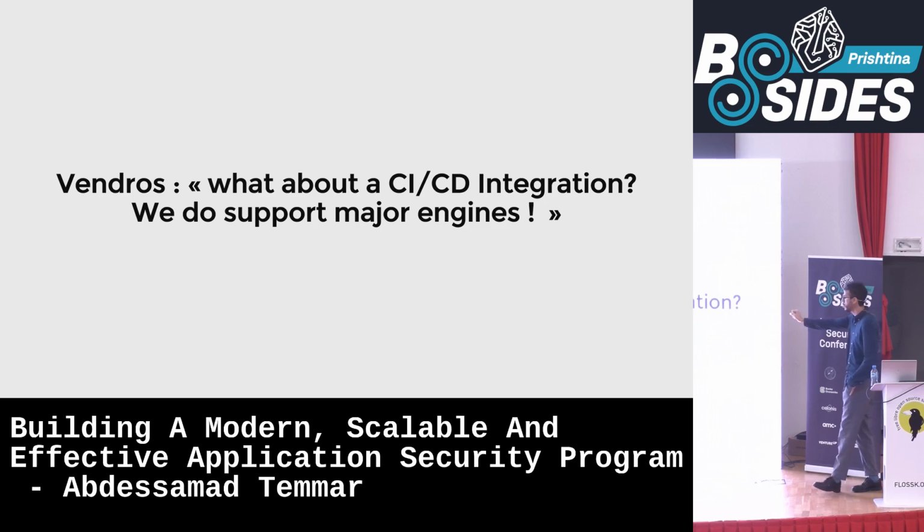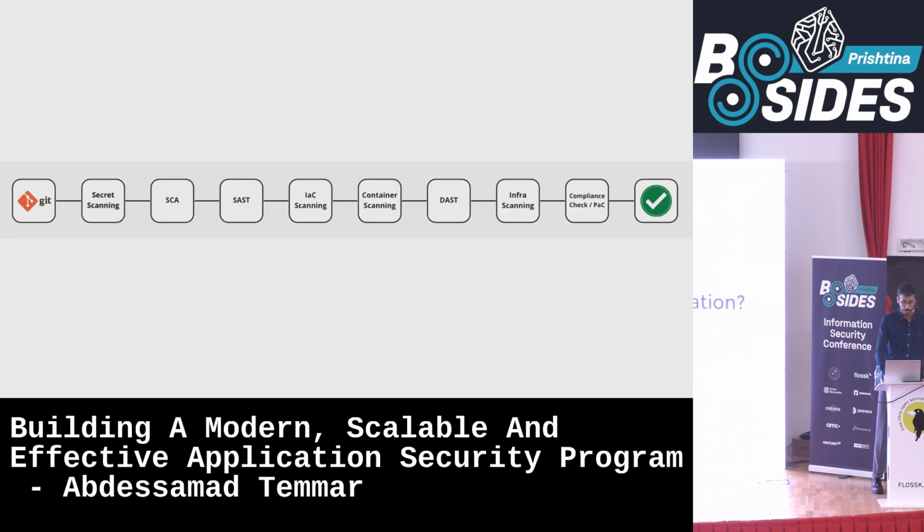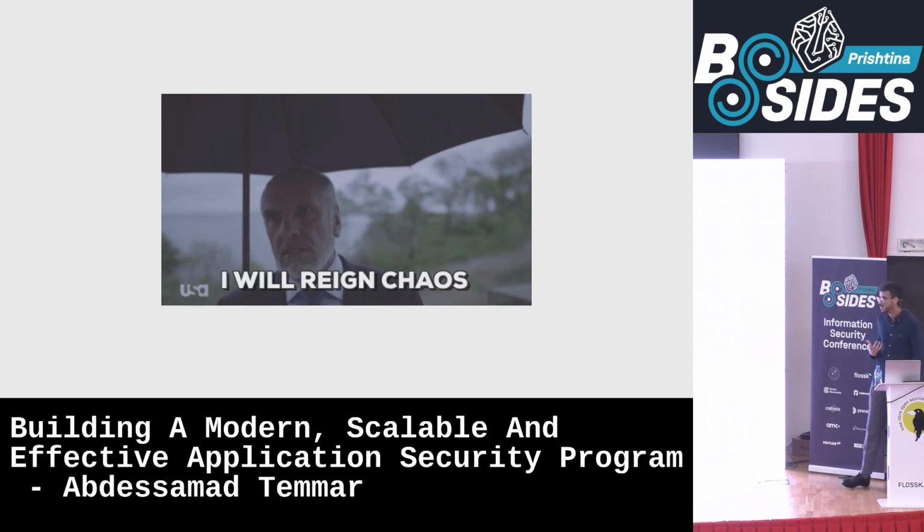The next option you may have is CI/CD integration. As of today, most of the vendors provide plugins that you can install on your Jenkins, for example, in order to run automated security scans. But if you use this kind of approach, you may end up with a pipeline that looks like this. And here you are just dumping a bunch of tools on your developers, generating hundreds of results. No one will review, no one will be interested in this kind of approach, and it will definitely create chaos in your DevOps pipelines.